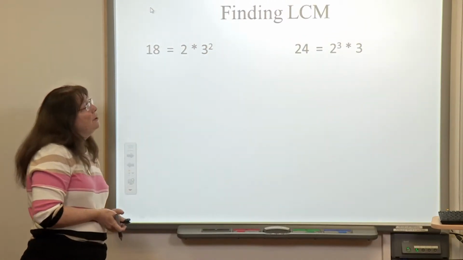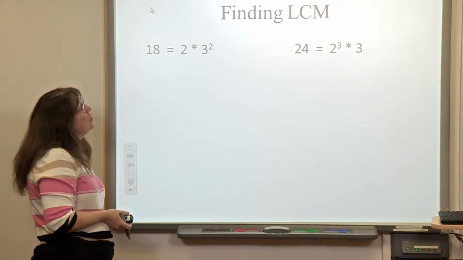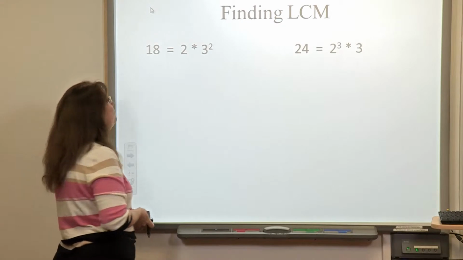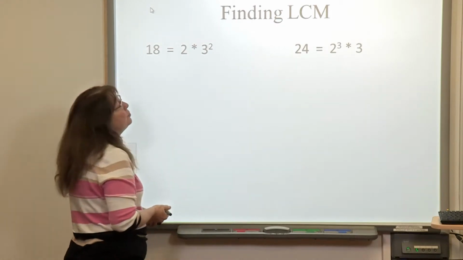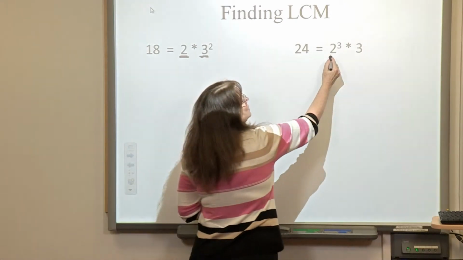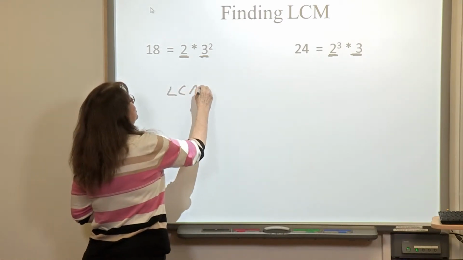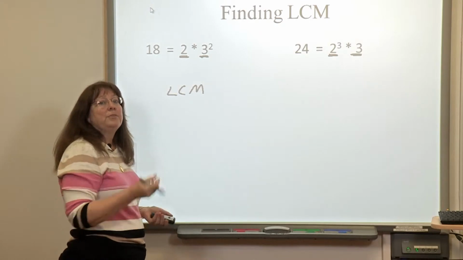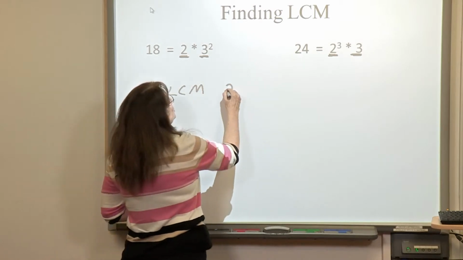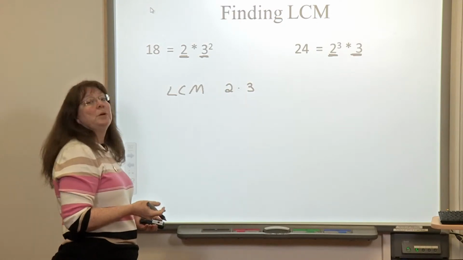So here's what we had for our product of primes. What we want to do is talk about how you can find the least common multiple for these. And we'll show you why in a minute. For the least common multiple, I want to look at the primes that I have. This one we have 2 and 3 for 18, and 24 is also made up of the primes 2 and 3. So for my least common multiple between these two numbers, I'm trying to find a value that both 18 would go into and 24 would go into as factors. I'm going to need to use all the primes that I see, so 2 and 3 are in both, and then I want to use whichever one has the most.